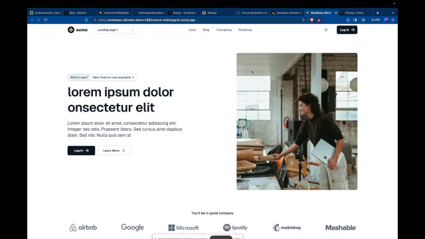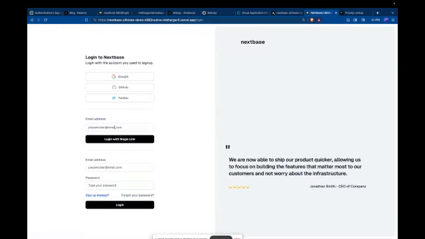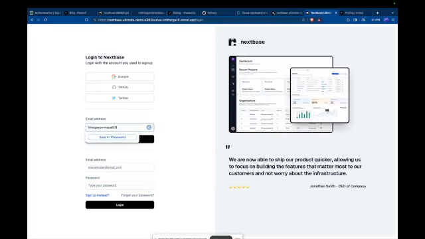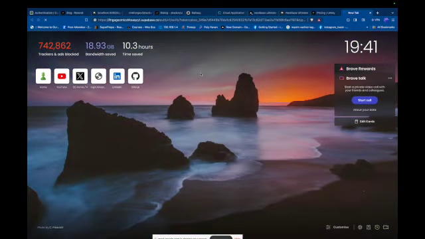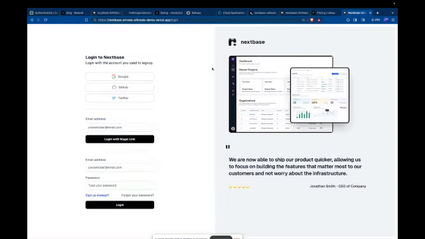Okay, so I think the deployment is done. Let's see if we are able to log in. So I'll just enter my email again. Okay, yes, I received a login email. Hopefully it takes me into my dashboard.